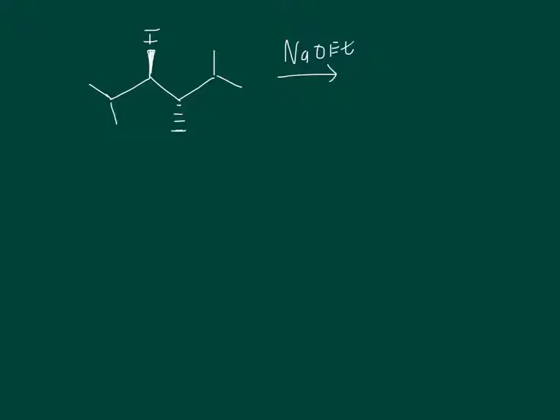So one thing to consider is, where are our beta protons? Well, on the left, we know we have one beta proton here, and on the right, we actually have a beta proton on a chiral center, and it's actually going to be on a dash if we draw it out. So we have two choices we can work with, and for this problem we're going to start with the beta proton on the right.